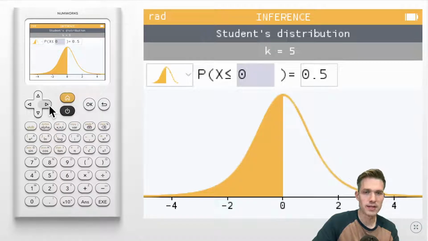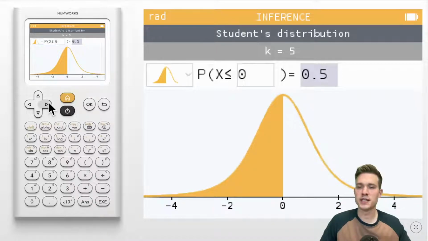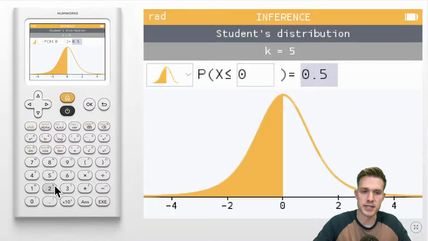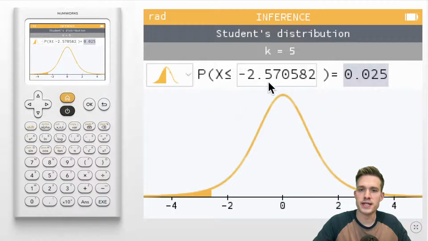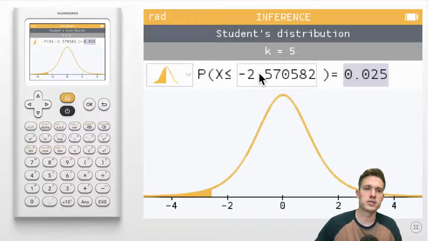So I can find the area to the left, the area between two values, or the area to the right. If I'm looking for that t-star value for a confidence interval, and I want a 95% confidence interval, I know 5% is on the outside, 2.5% on each side, so 0.025 is going to give me that t-star value that I can use to manually construct a confidence interval.